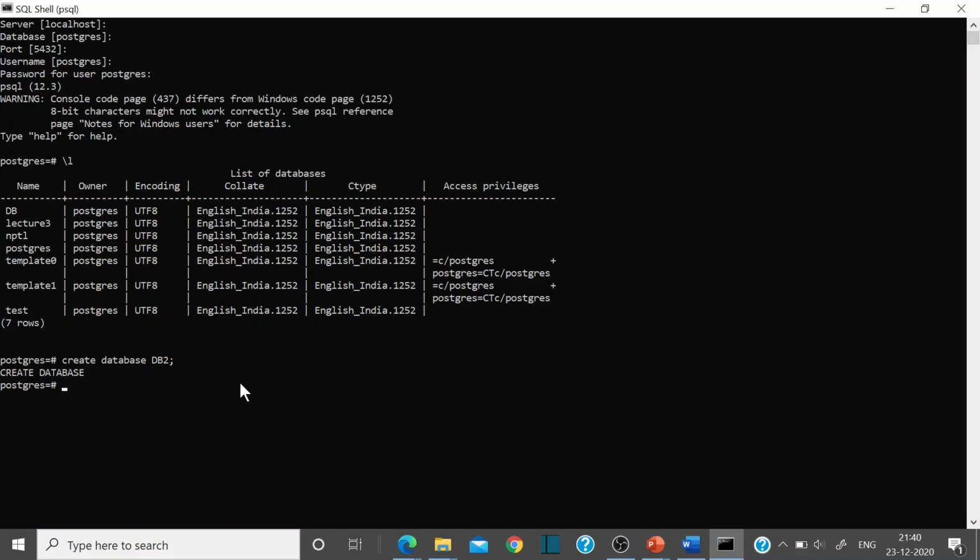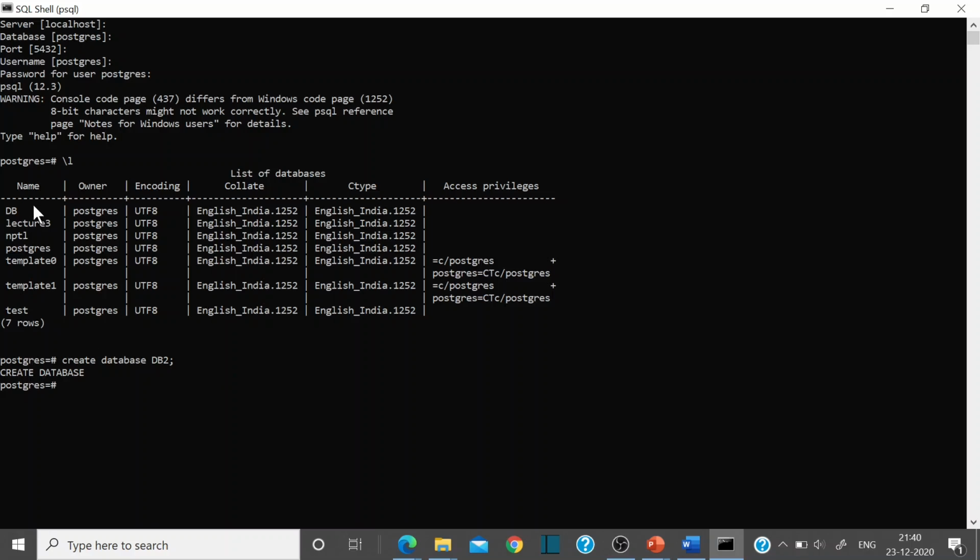It's taking time, and now it's showing the message CREATE DATABASE, which means we have created a database and the name of that database is db2.